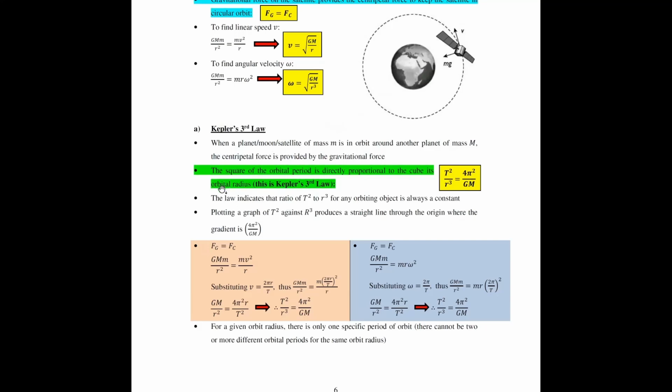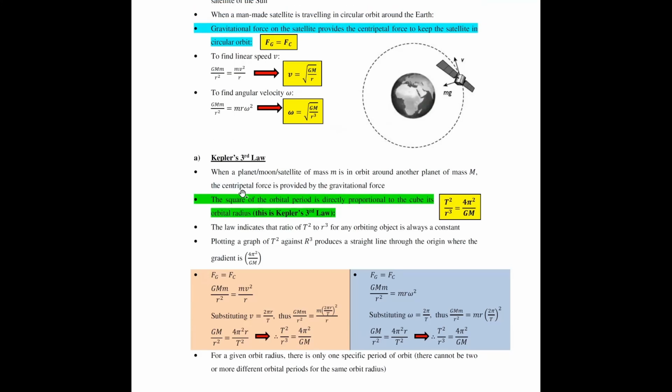Okay, right. So there's the other part here, which is talking about satellite orbit again, but this one relates to something called Kepler's third law. Now, you don't really need to know the definition of Kepler's third law. You really just need to know that Kepler's third law relates to this equation, where we tell you T squared over r cubed is equal to 4 pi squared over GM. Kepler's third law applies to any object. It could be a planet, a moon, or satellite that is in orbit around another planet. Let's just say that the object that is orbiting has mass small m, and the object it's orbiting has a mass big M.